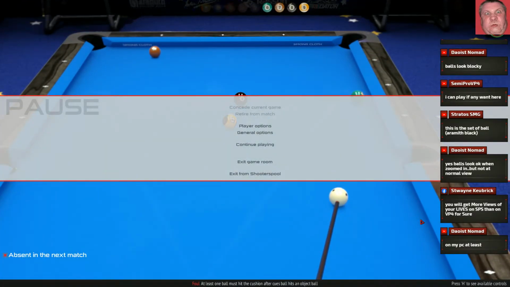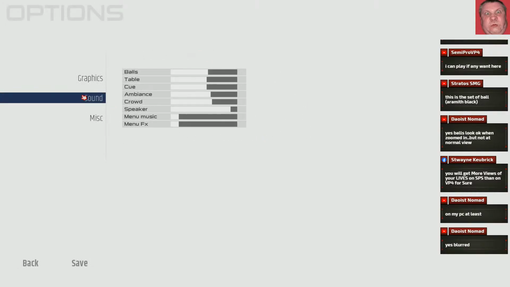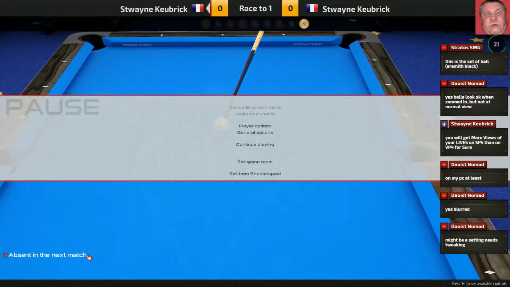How do you get his volume up? Because he's too quiet. Wait a minute, where the hell's the settings in this thing again? Sound, crowd, ambience, table. How do you adjust his volume? I don't know which one you adjust the referee. How do you adjust the volume for the virtual referee? Is that under ambience or crowd? Oh, ambience is just that background noise, isn't it? Balls, table, crowd, speaker. Is that the volume of the game? Let's turn that up full. And save that, and see what we get.